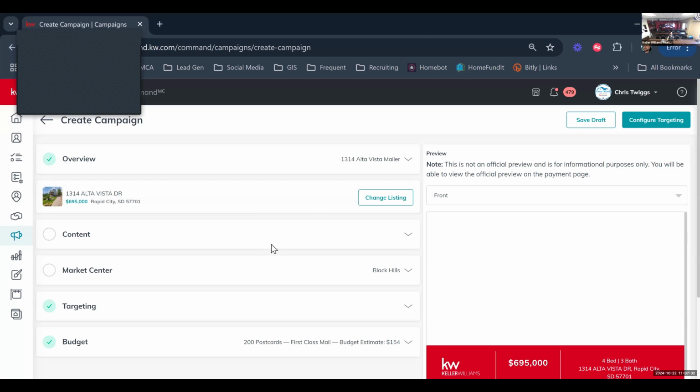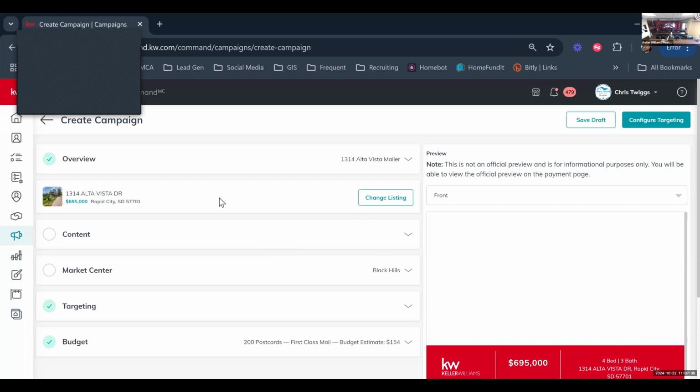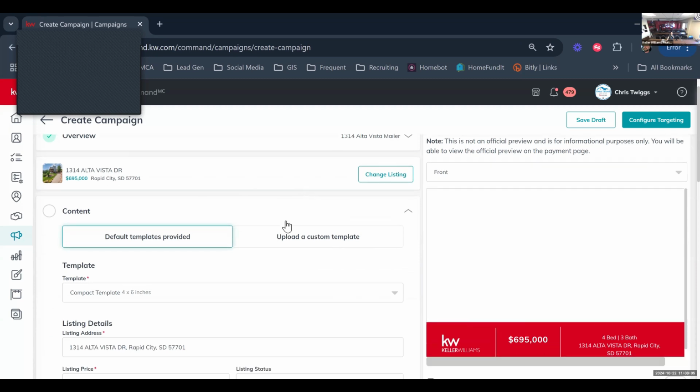Okay, so you can do this a couple different ways. We're just going to look at doing one of the pre-built templates. You can also go in and do your own custom templates. It fills in the information for us at the bottom here. It just pulls it right out of the listing. So we're just going to confirm price is correct, 4-bed, 3-bath, and the address. Up here, you could change the listing if you decide to do a different one. You can just go back in there and it brings up all of your active listings.